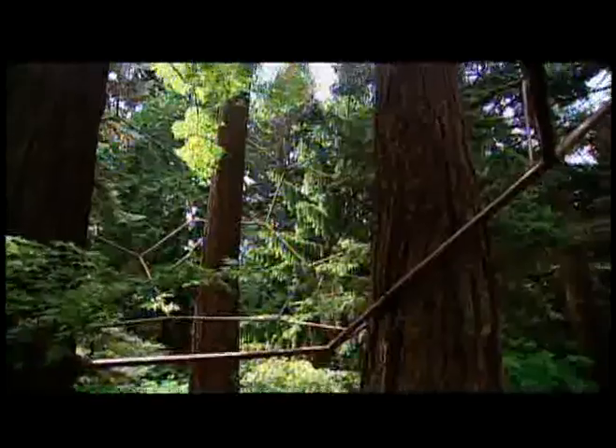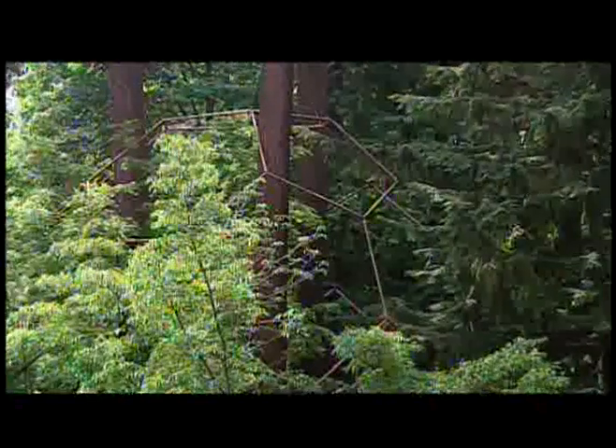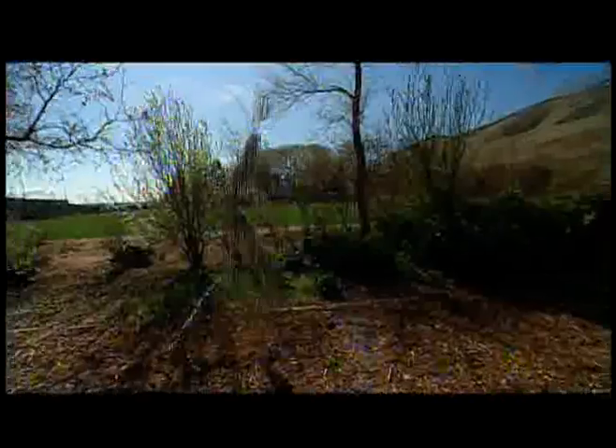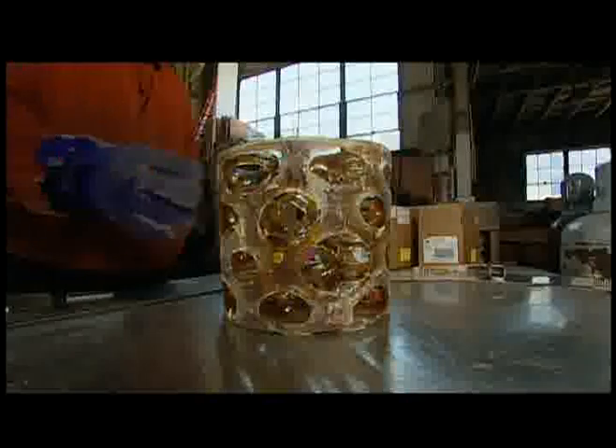Not satisfied with just one artistic version, he also blew one up to enormous proportions. It hangs as if passing through a grove of trees. I realized it would collapse, so I thought, what can I do? I put it around trees, and then I realized how beautiful that is — it's about things intersecting with each other. He does not confine himself to the microscopic. His Quantum Man stands at the Maryhill Museum in the Columbia Gorge, a sculpture which almost disappears when you look at it from a different angle. He's playing with something new, too: bubbles. I was thinking, what is a natural way of connecting dots in space? And this time he's starting without computers.